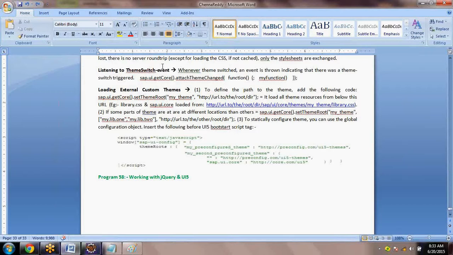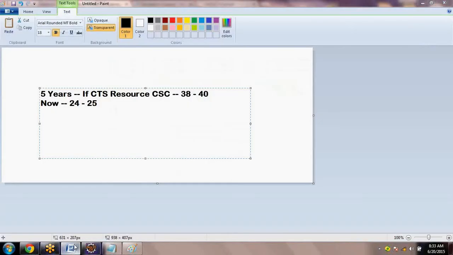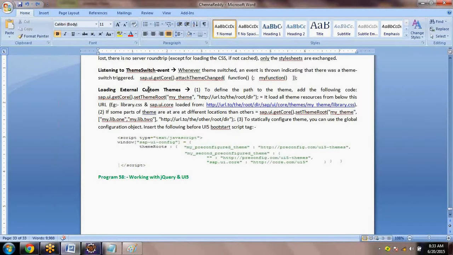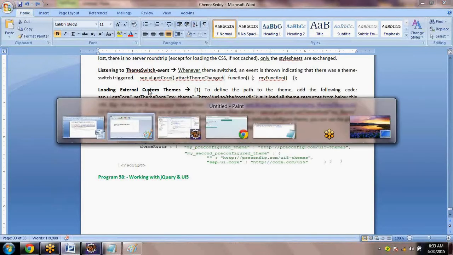If anyone asks, let's say I want to programmatically build the UI, how do you do it? First, you define the support, that is, you enable the declarative support. Then you define the control. Then you apply the properties. Then you apply the associations, aggregations, data bindings, and so on. If you prepare that way, then you are going to be extraordinary. There is no doubt in that. So you can try it out. Fine. Now come back. That's about the themes we already saw.